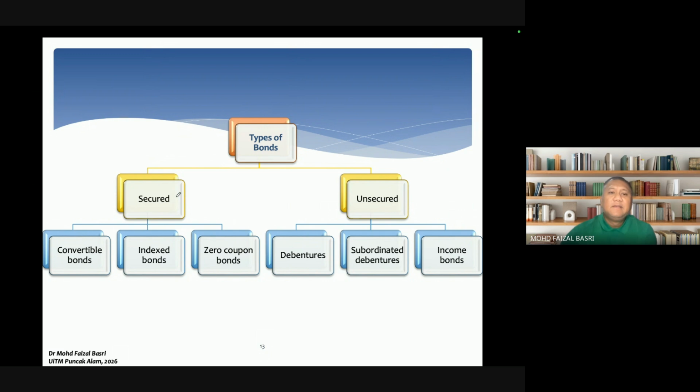Cuma I nak highlight when it's called the secured bond, it comes with collateral. So maknanya bila the bond issue ataupun the corporate issue a bond, dia akan attach the asset sekali dalam contract tu. So meaning asset tu automatically can be used for liquidation kalau lah tiba-tiba company tu tak mampu nak bayar balik kan. So they can use the asset, jual asset tu, and then proceed from the sales of the asset can be used to make repayments to the bondholders.